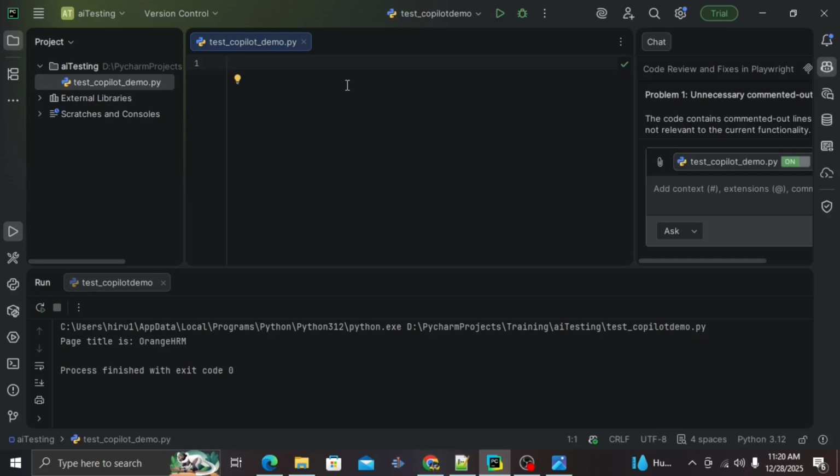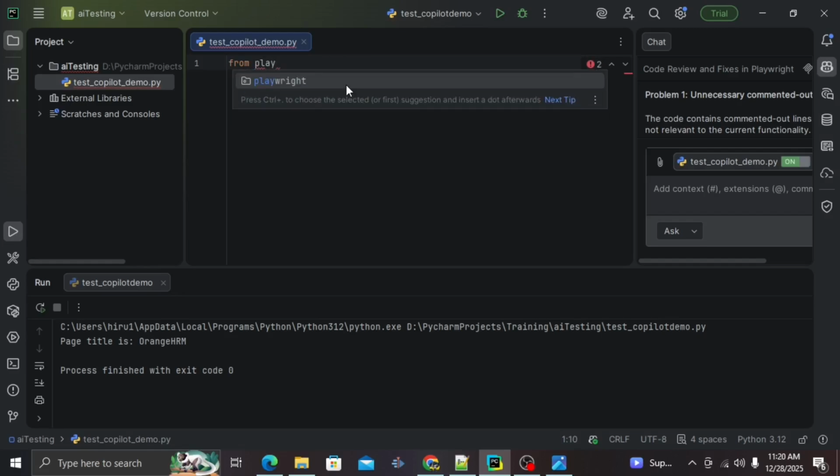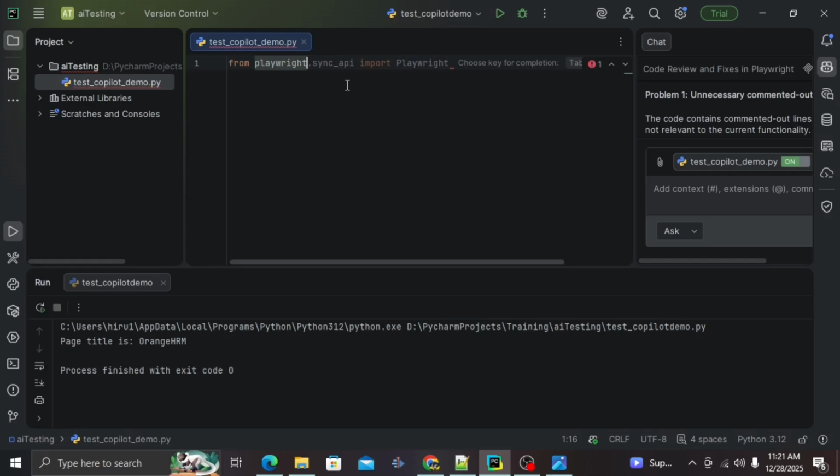Before starting this scripting, we need to import particular functions into this script from a particular module, like from playwright sync API.